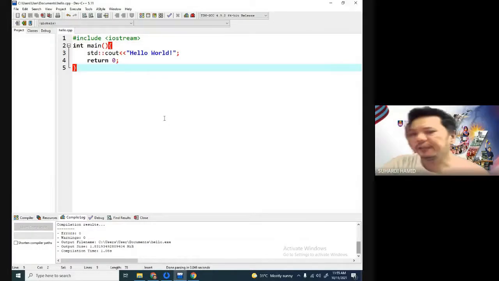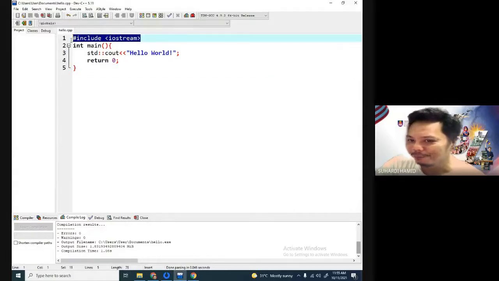Now, what have we here? We have a library, iostream. The library allows us to use cout. And that cout is in the standard namespace.